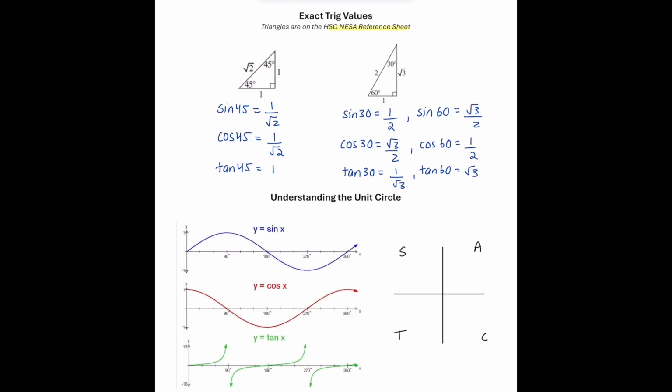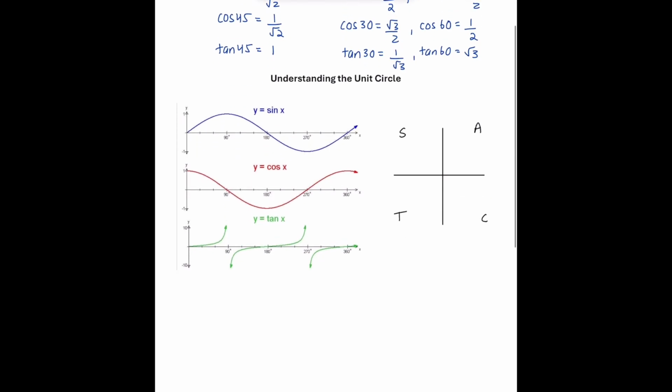So finally, I'm going to move down to understanding the unit circle. So the unit circle, we have here our 3 trig graphs of sine, cos, and tan. And then in this section over here, I have something which refers to the unit circle. And what it does is it's split up into 4 quadrants. So this here is going to be my first quadrant, my second, my third, and then I've got my fourth right here.